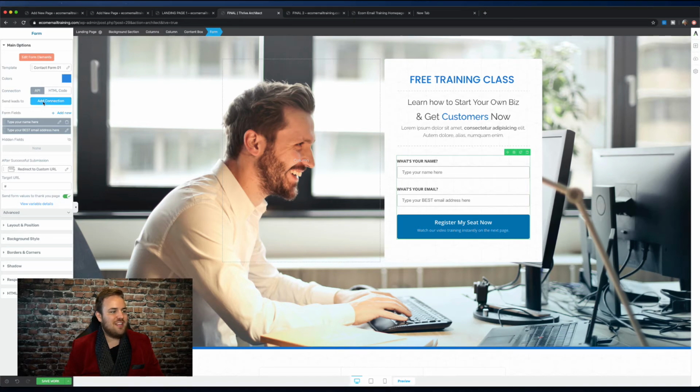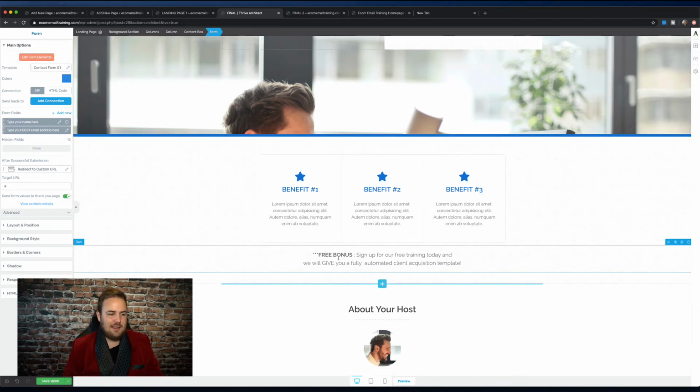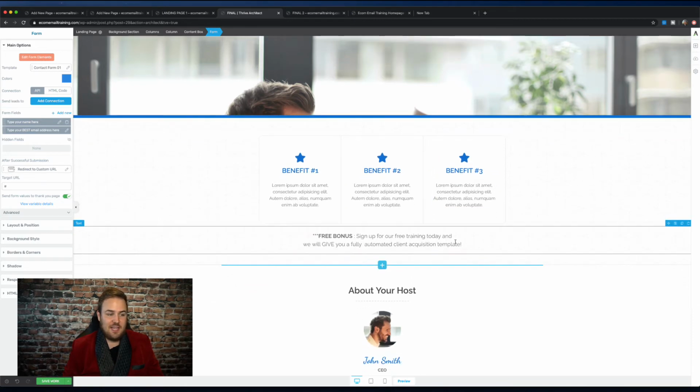You're going to want to make sure that you send the lead information to your CRM or your email marketing system. And then once you do that, you're going to want to add a divider, the 3 benefits of this, another headline here telling them something else that they get, which is a great idea because as you get people's emails, you can fire that off.